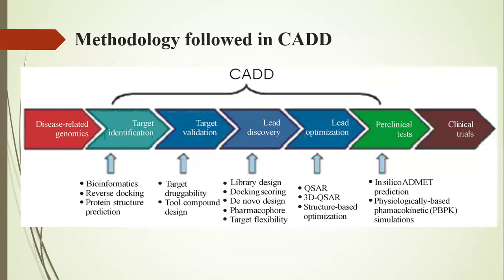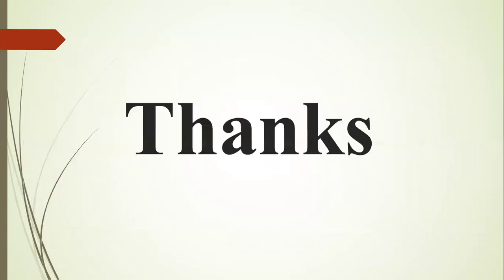So this is a pipeline we usually use for computer drug design, depending on the nature of the experiment, in which we also check the ADMET properties, physicochemical properties, pharmacokinetic properties, and we check the Lipinski rule of 5 and weight and hydrogen bond donors and acceptors. Sometimes we have to perform a QSAR approach. Sometimes we have to use de novo design and pharmacophore or target flexibility analysis. So these depend on the nature of the experiment and the nature of the protein.